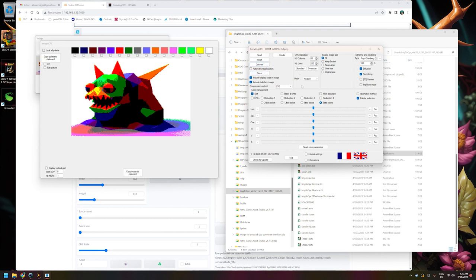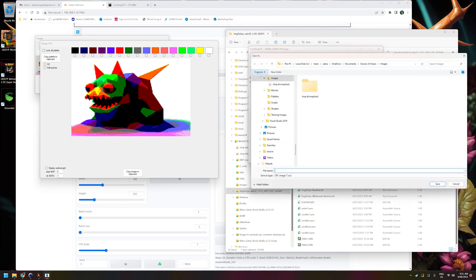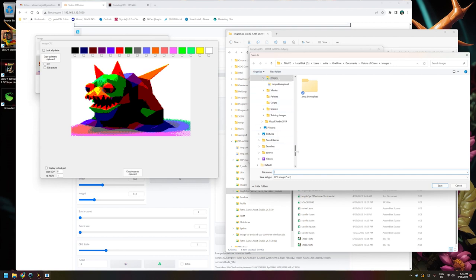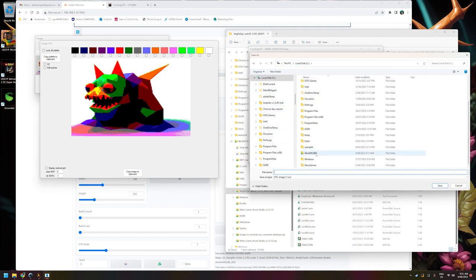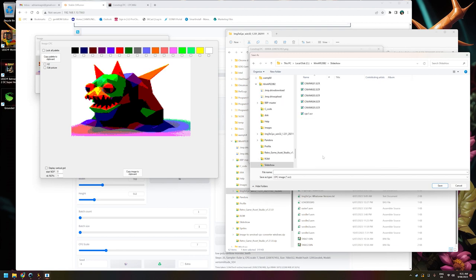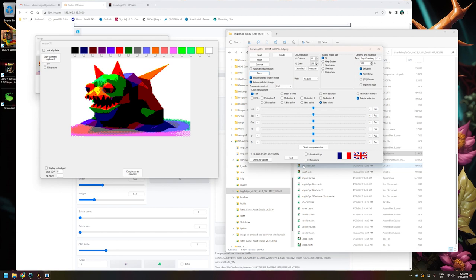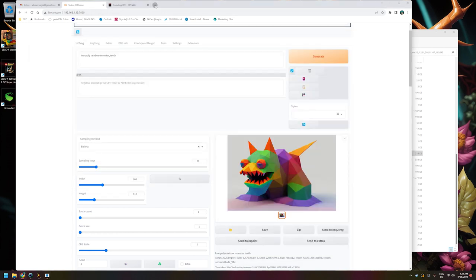Sort the colors so they're in the order which they should be. Not really necessary. Okay, great. So we've got our image now. We're going to save it, and I'll actually save it into a folder here. Also want to copy the palette, so that's going to give us the correct numbers for all these colors here.